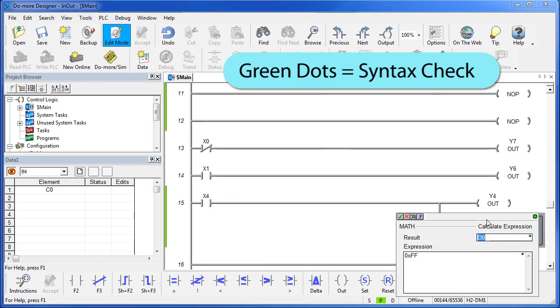Keep an eye on this dot in the upper right-hand corner of your dialog boxes. If it's green, that means everything's good to go. For example, if I put a formula in this math box, take the square root of d0 times d1, there's a red dot in the upper right corner telling me something's wrong, and there's a red dot on this line telling me this is where the issue is. Of course, I forgot my parentheses. As soon as I type that, the dots turn green and I'm good to go.